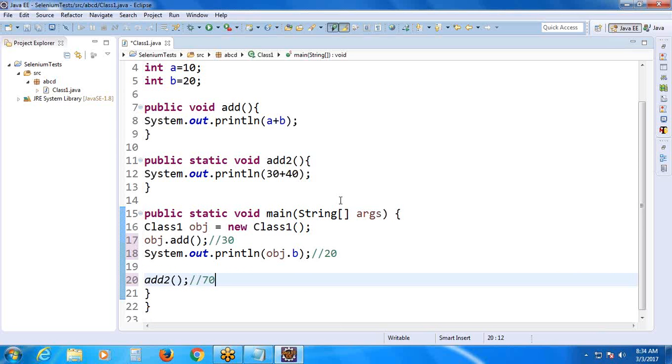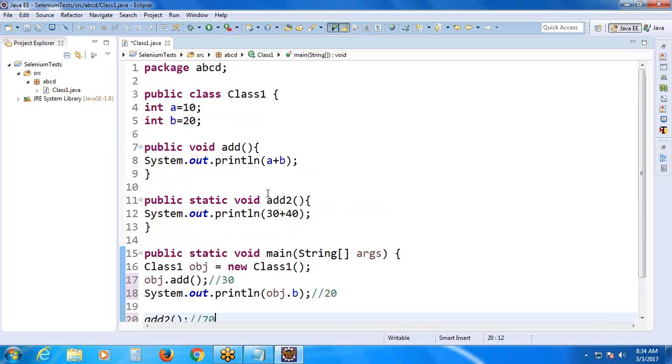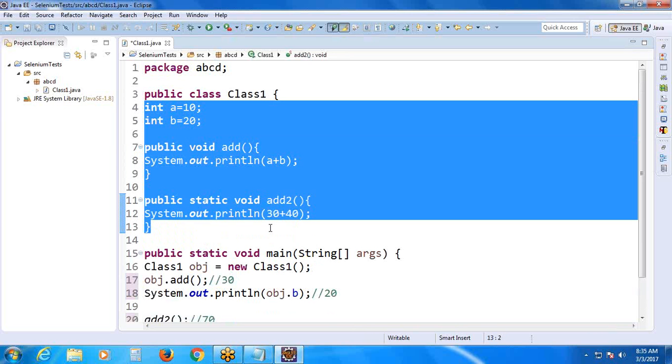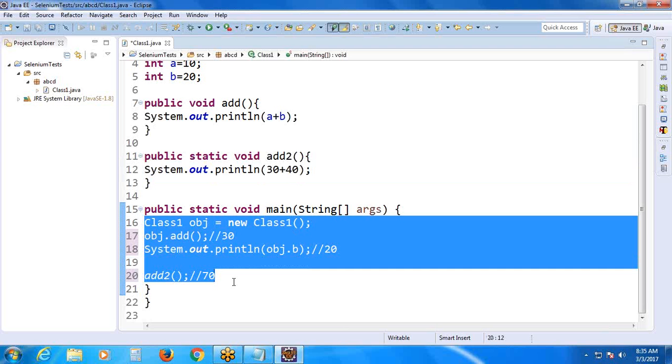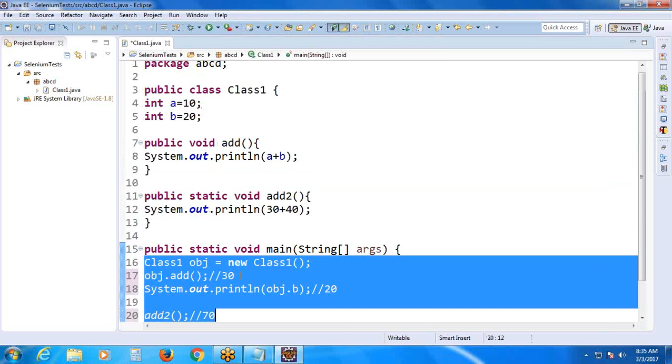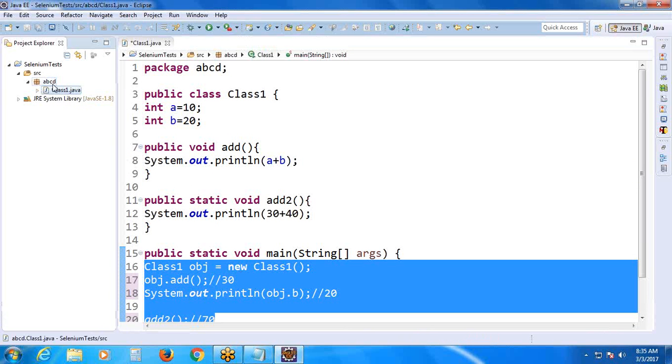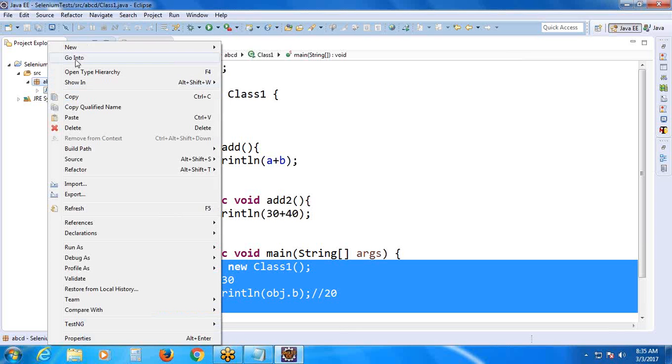Why am I saying internal use? Declaring and calling the methods within the same class. Any problem, Sirisha? No, sir, I'm just watching. This is internal use because we are declaring and calling the methods within the same class. Suppose we call from another class.